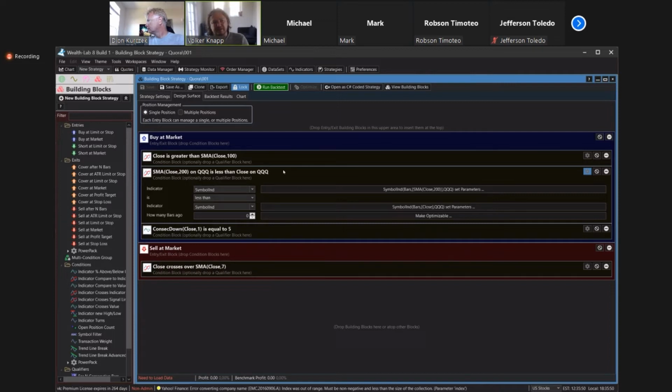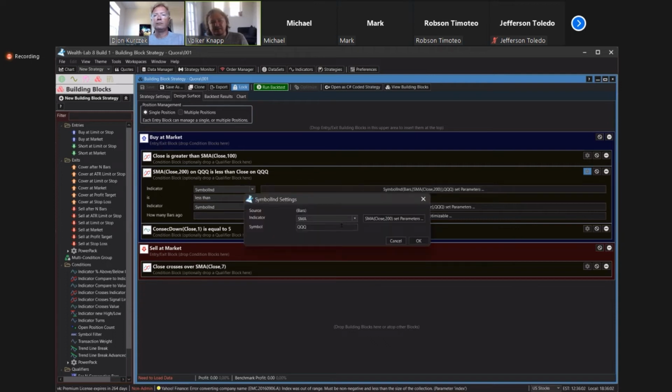He actually said it the other way around, and that's why I coded it the other way around. So the moving average has to be below the closing price. That's how he said it. And you can see it's actually nicely done. It could be anything here. It could be any of the indicators that we have.